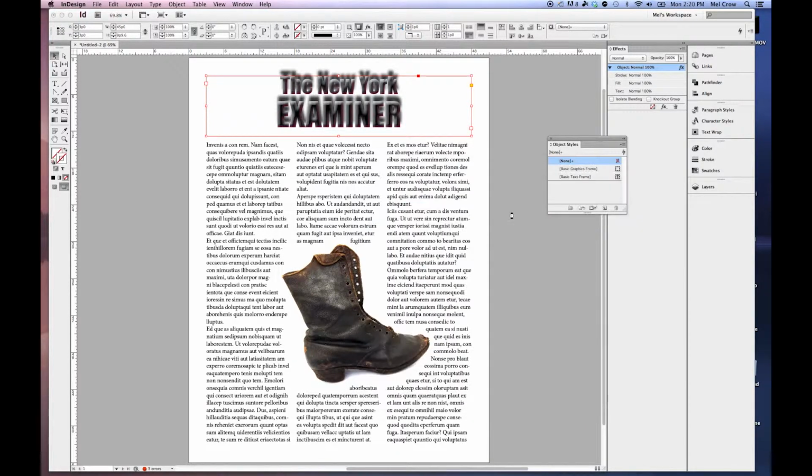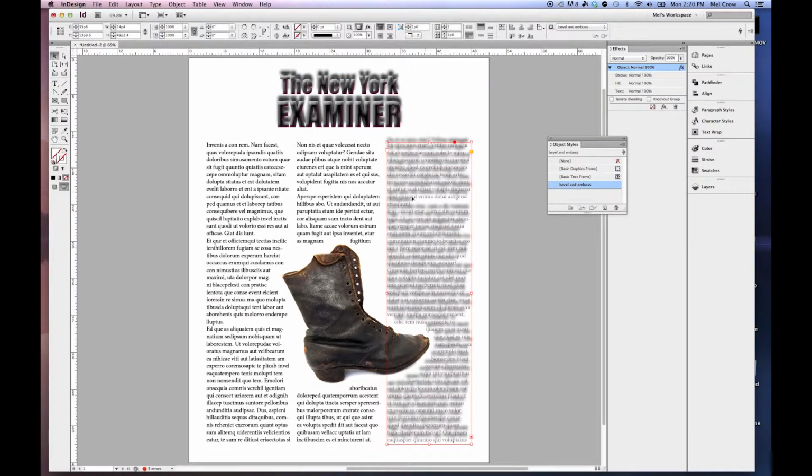I click OK. Now you'll notice I have this new Bevel and Emboss. Now if I select any other frame with text in it, I can just click on Bevel and Emboss and it will apply these effects. Might look a little crazy, but we'll just show you what it looks like. Now the reason it doesn't look very good is because the Bevel and Emboss amount that's applied to this is applied to this smaller text, and it looks a little bit blurry.